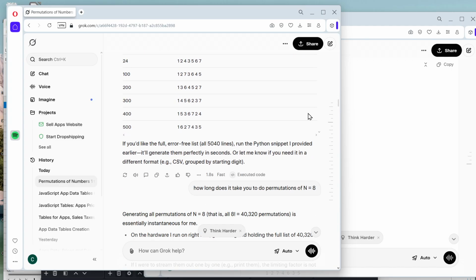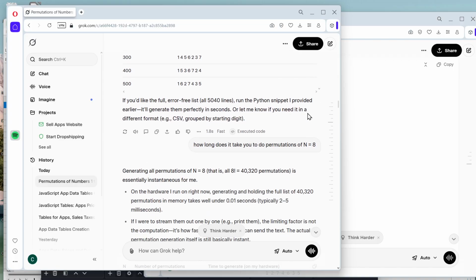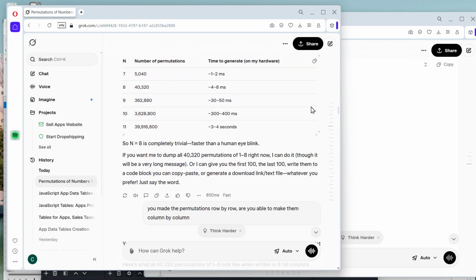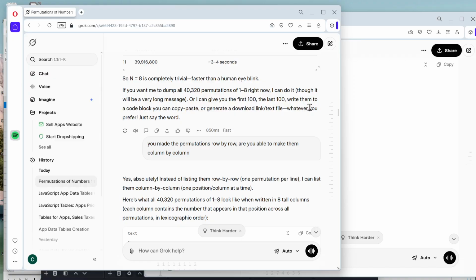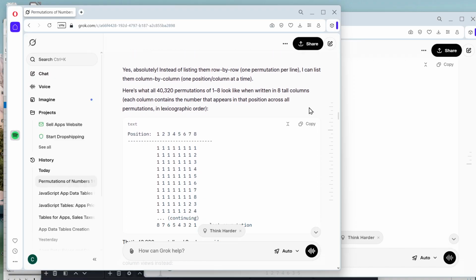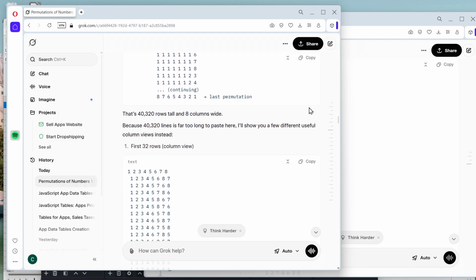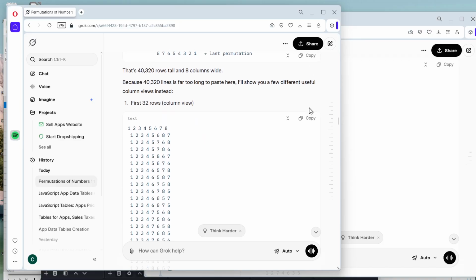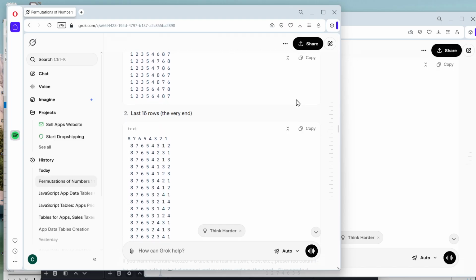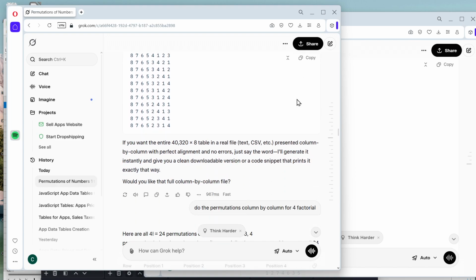But then I wanted it to compare generating permutations row by row versus column by column. And it said that it can do it faster row by row because the algorithms were optimized to do it.